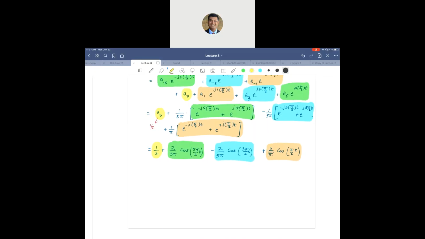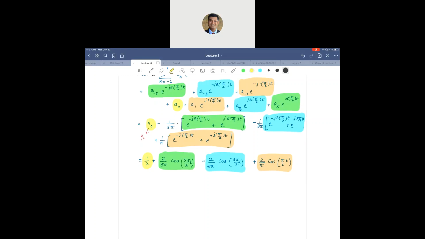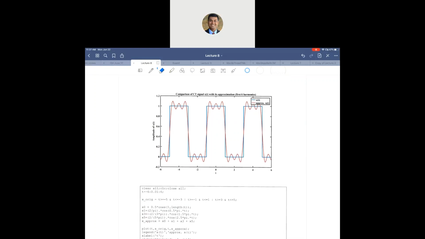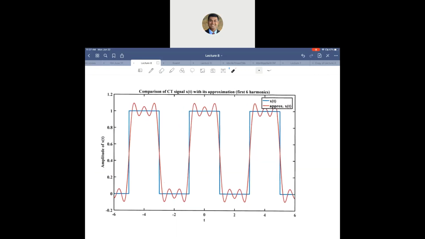So what we can do now is, because we have these very nice cosines, we can type it up into a MATLAB program and try to sketch them and see what they look like. So this is kind of what we were doing the last time. The blue guy is x of t and the red one is an approximation of x of t while considering only the first 6 harmonics. So when you consider the first 6 harmonics, you know that all the even harmonics are 0, all the odd harmonics, plus and minus 1, plus and minus 3, plus and minus 5, have some values in them.